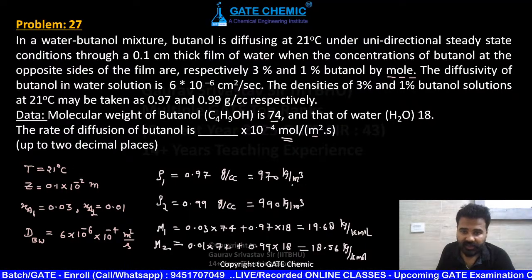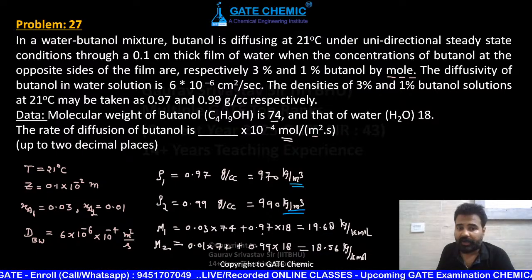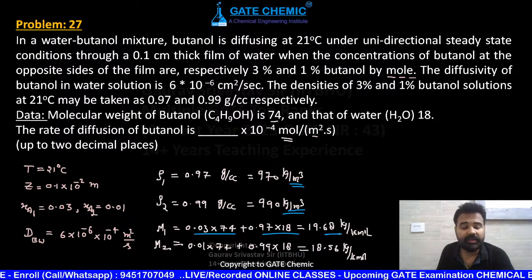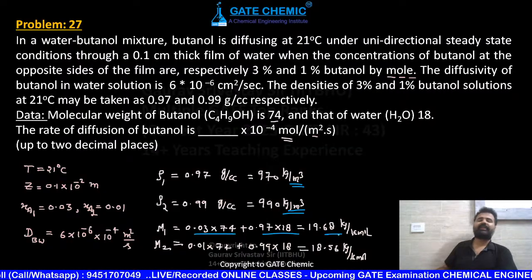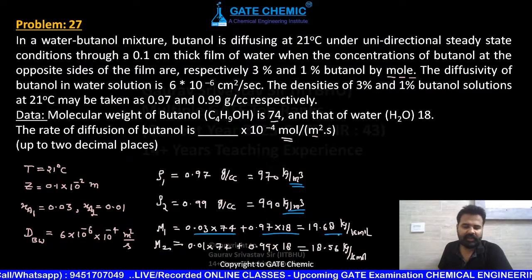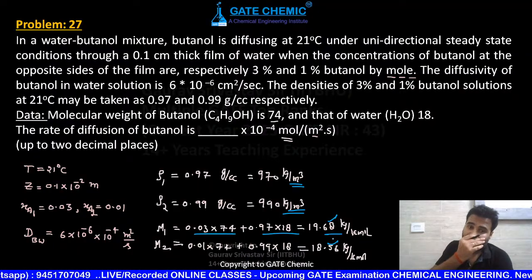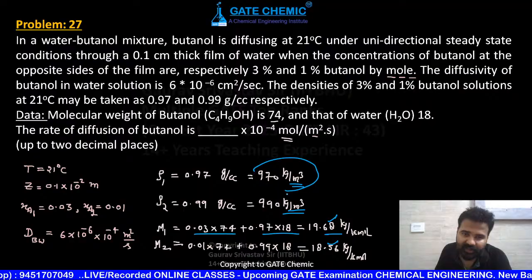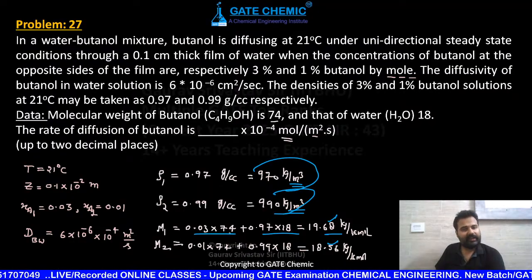Density is given, so this is mass density given. Molecular weight, how to write? See, I used the average molecular weight formula. Maybe in the examination, if they want to do little bit extra, they can give you the average molecular weight directly to save time. Even more than that, if they want, instead of mass density they can directly give you molar density. Okay, so this is the longest that they can give you.